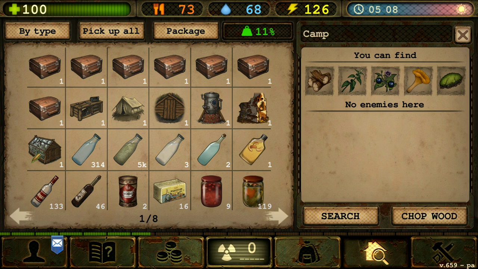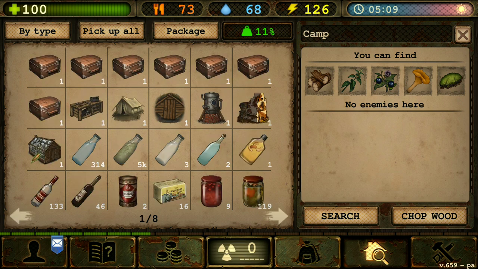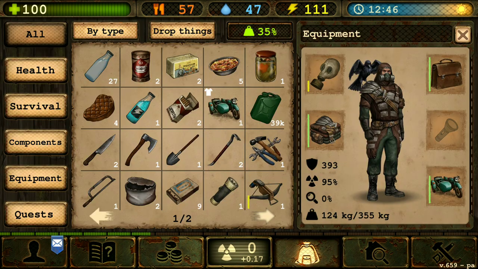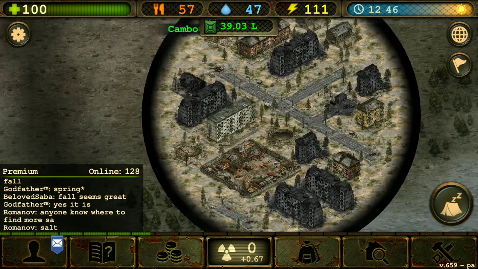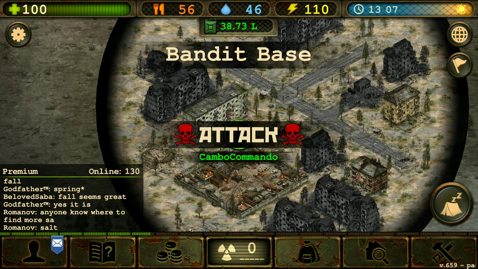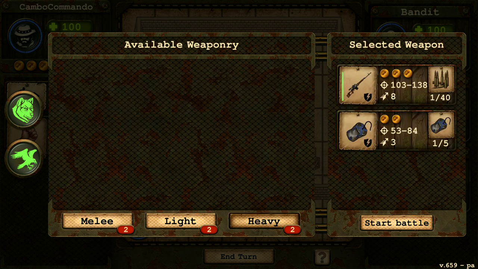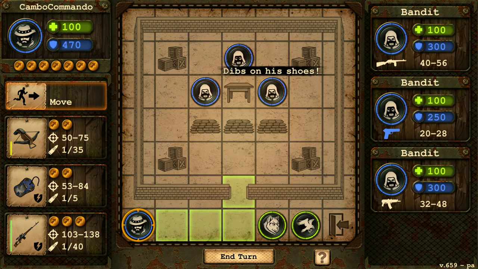But I kind of want to go to a battle here, so I'm going to suit up and then go battle. Alright, we are in Yalatorvotsk, so let's gear up and get ready for war. So let's go to this construction site and see what it offers us. All right. So we gotta make sure we got our gear going. There we go. Alright, we good. We are good.